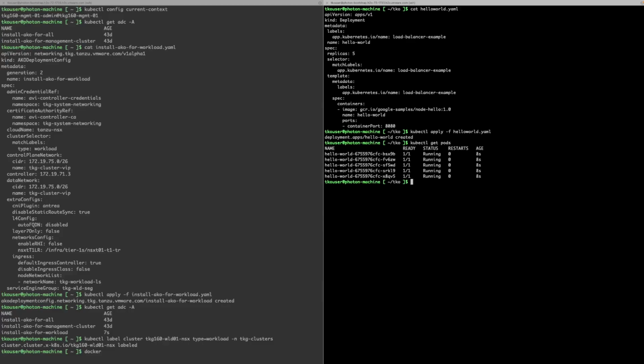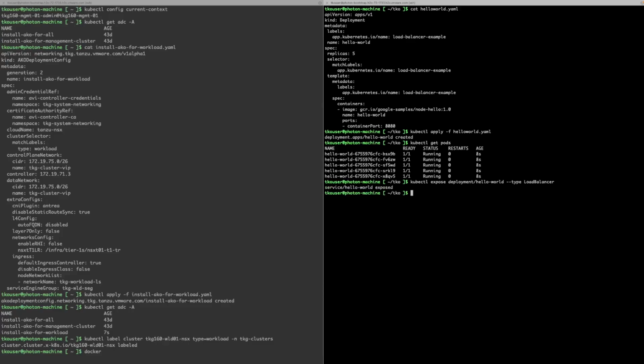So I'm now going to expose this deployment externally, and to do that, I'm going to run a kubectl expose deployment and the name of the deployment, which is hello world. And I want this to be exposed via service type load balancer.